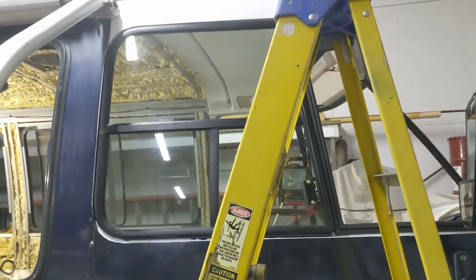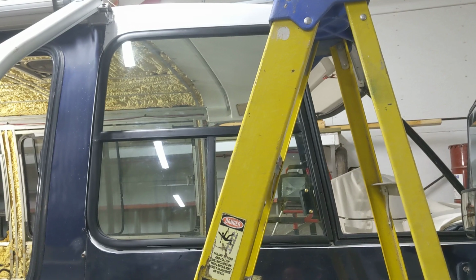Window looks good. If it leaks, I'll be very, very upset. Did a lot of work to hope that it wouldn't leak, or try and make it so it doesn't leak.